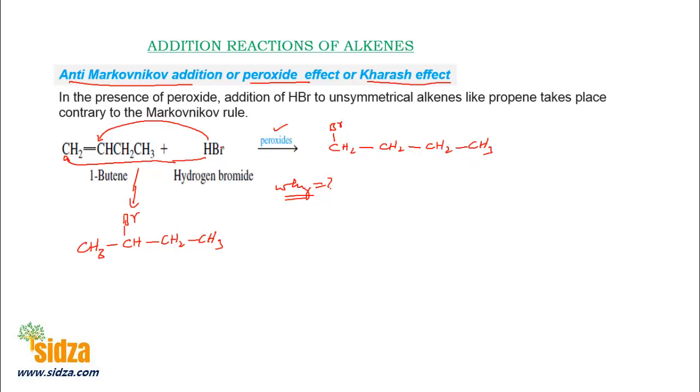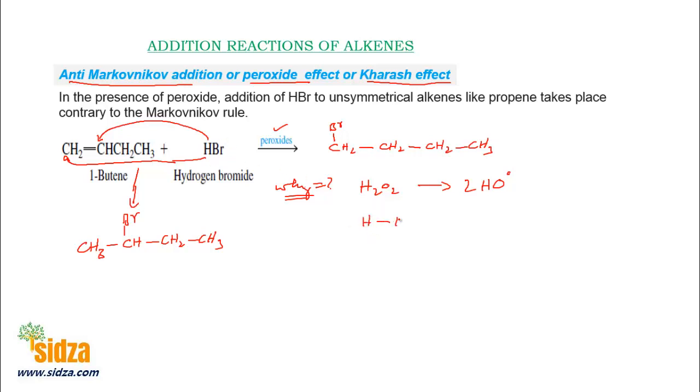When you add HBr in presence of a peroxide, what happens? The peroxides, we know, undergo homolytic bond fission. Suppose we have H2O2. In the H2O2 there is homolytic bond fission. The two hydroxyl groups are formed, two free radicals are formed, and it is this OH free radical from the peroxide that will abstract a hydrogen from the HBr, correct?